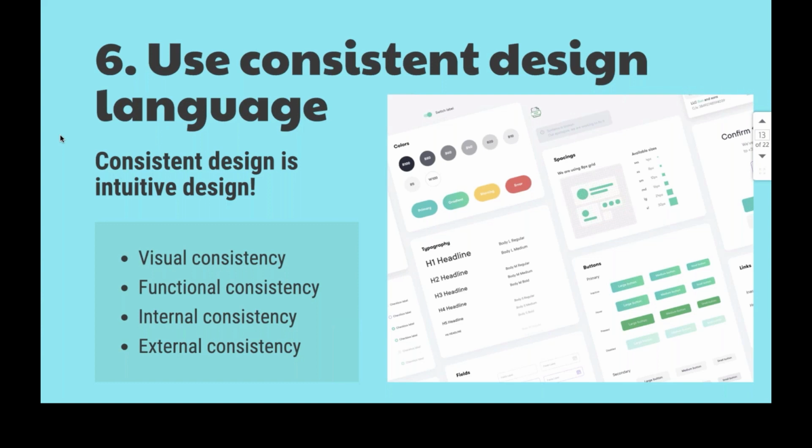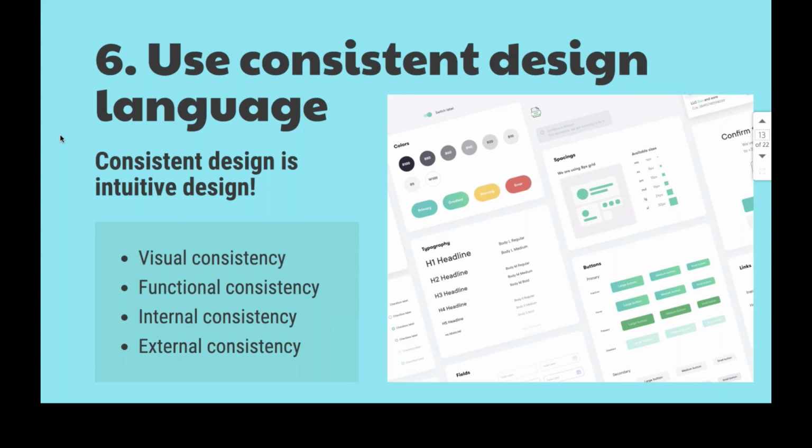Consistency eliminates confusion. When the user starts to feel confused, the next step for them is to start feeling frustration, which is something we really want to avoid. And consistency also saves money and time. Consistent design is frequently built by predefined components. This allows designers and stakeholders to make decisions quickly without spending time on creating new design elements. So saving time can help you build the product and make incremental improvements.